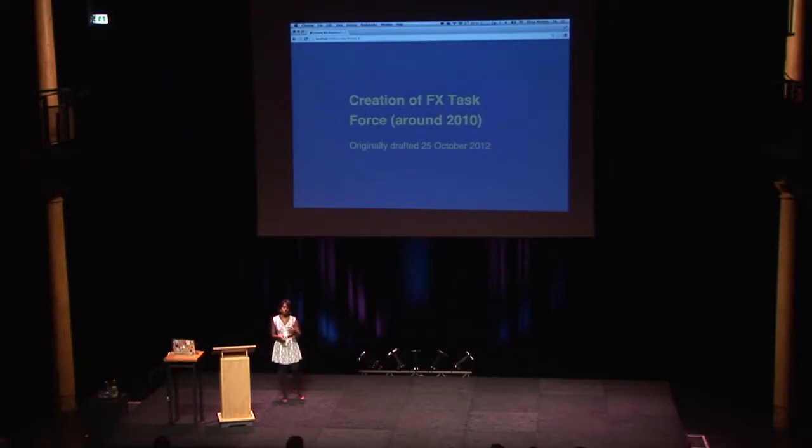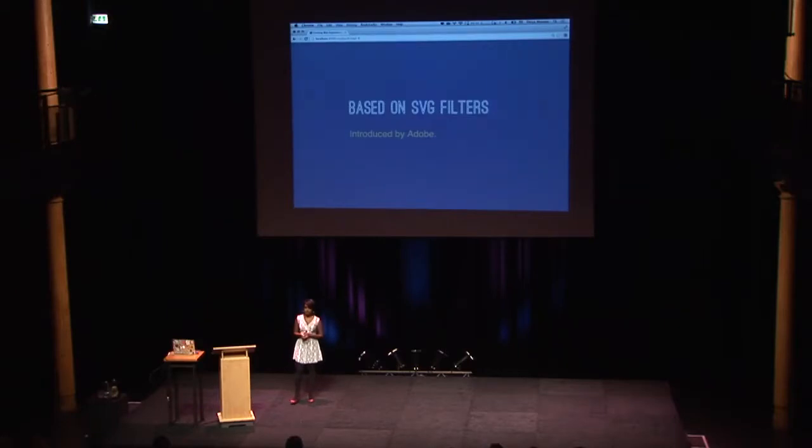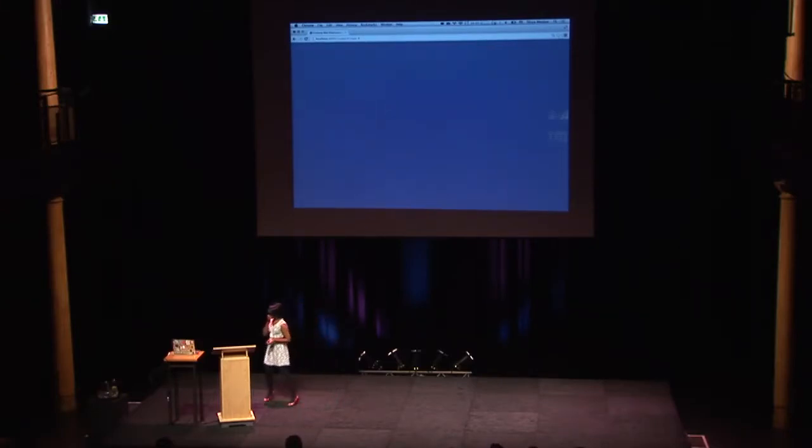But this specification, the filter effects specification, had its origins in what is known as SVG Filters, which have existed for years. It was initially proposed by Adobe, but it has since been worked on by people from Apple and also people from Adobe again, which resulted in the new filter effects spec. Some parts of the filter effects spec are available since Chrome 18 or Safari 6. So it's available in some stable browsers, including some mobile browsers. So it's worth looking at what it does.